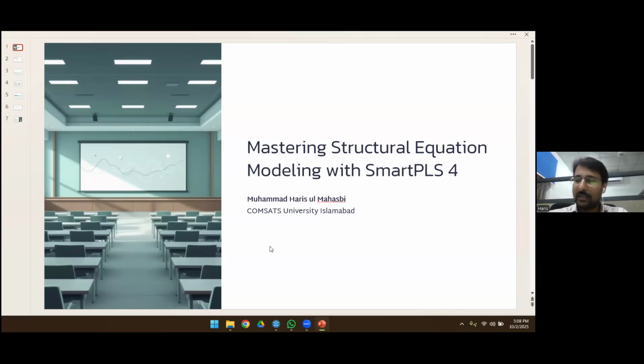And specifically, I don't know what the situation is over there, but in Pakistan, data analysis is considered one of the challenging parts of research. So I tried to make this whole workshop as easy as I can so that everyone can understand the basic concepts of SmartPLS, or data analysis through SmartPLS.